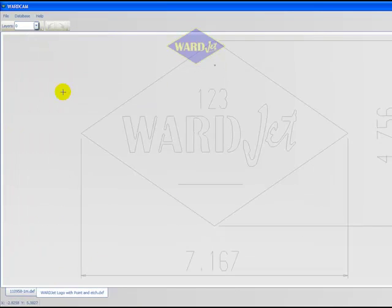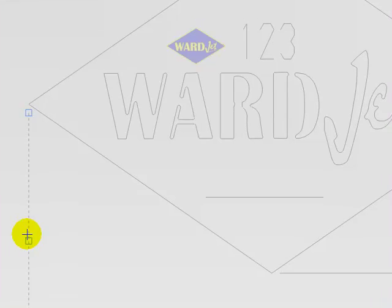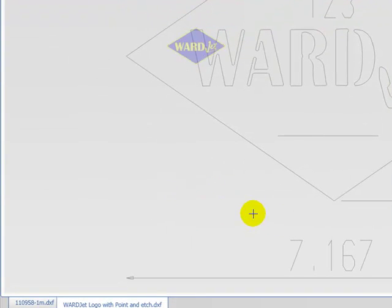If the imported geometry hasn't been organized into layers, it may be necessary to delete some lines or arcs that aren't desired. Click on a single line or arc to highlight it. This turns that piece of geometry into a dotted line with blue boxes at the ends. Pressing the Delete key on the keyboard will erase this geometry.